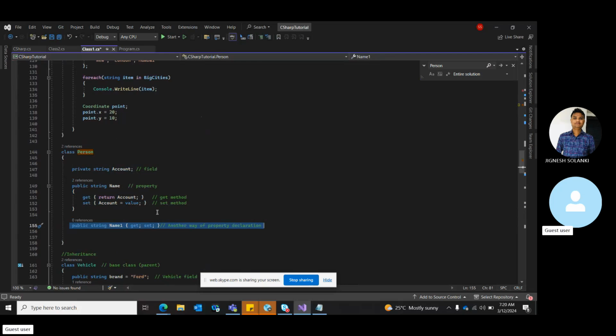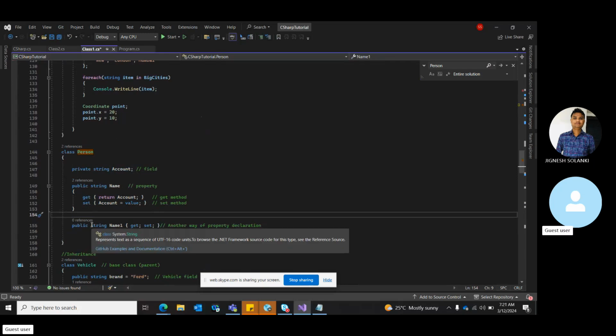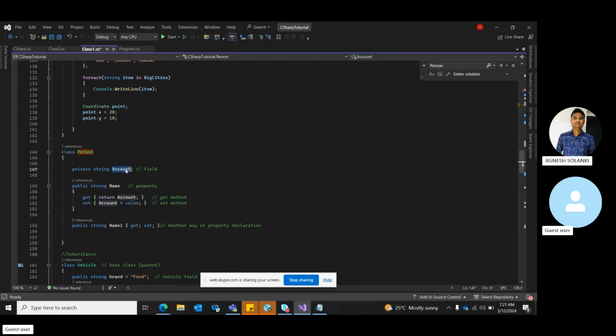Any question? No. So I said that we are not going to expose the data. So how to achieve that? You know that I have given the security, but how to use the security I have not told you. This way you are securing the account value, but how to secure it? Let's say this account is very sensitive bank account data. I want users to only see it, and users should not rewrite it. Basically, users should not change the value.